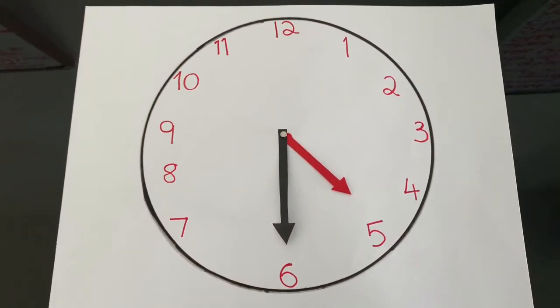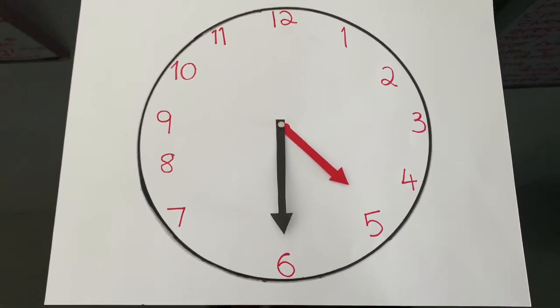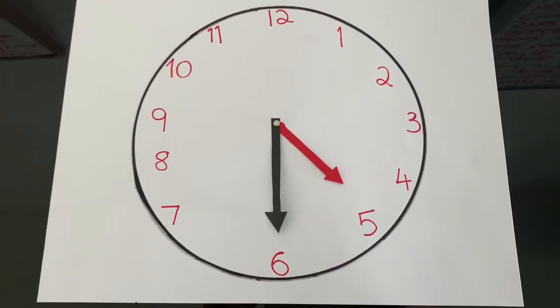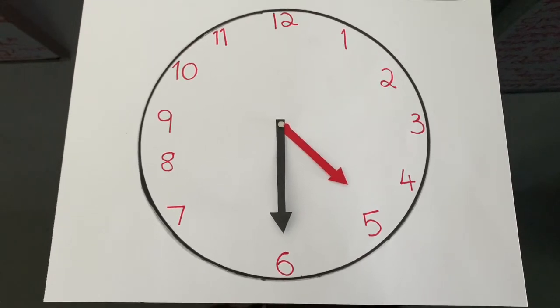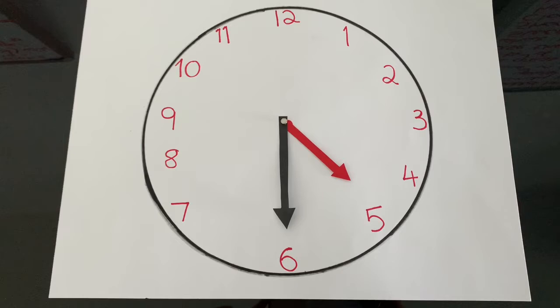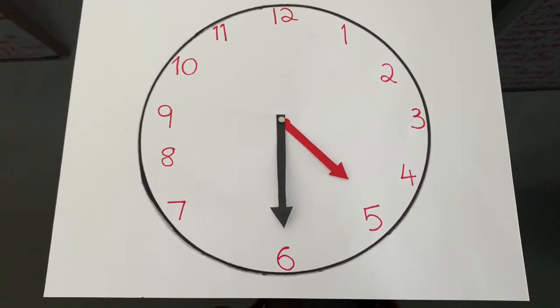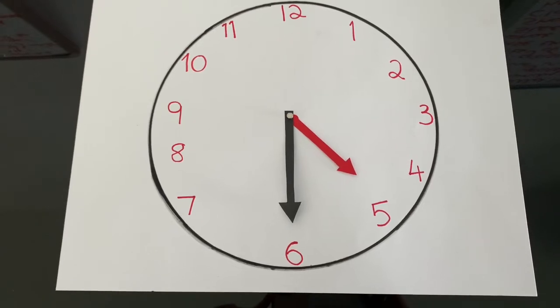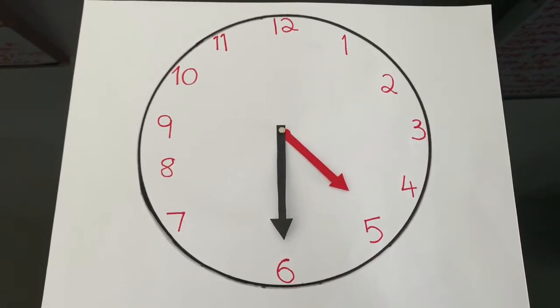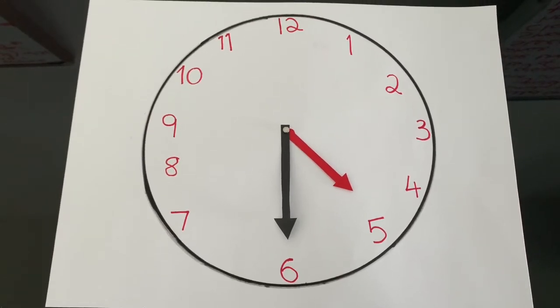It has actually traveled halfway around the circle, which means it's half past 5 now. The way that I remember it, it's like that, but also I think of half a pizza, half a cake, and that actually makes me think, okay, it's half past an hour now. So in this case again, it's half past 5.